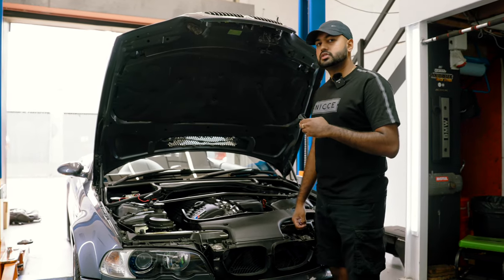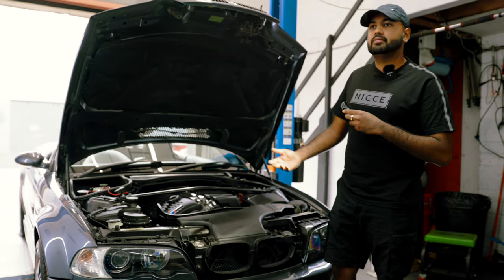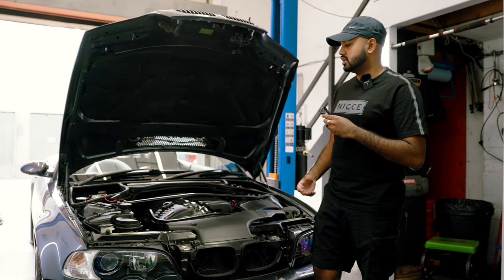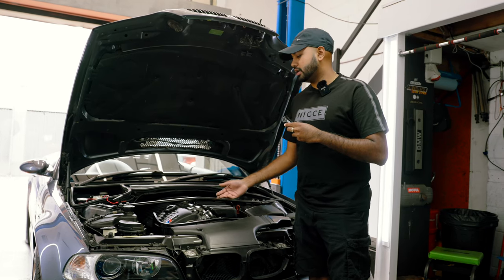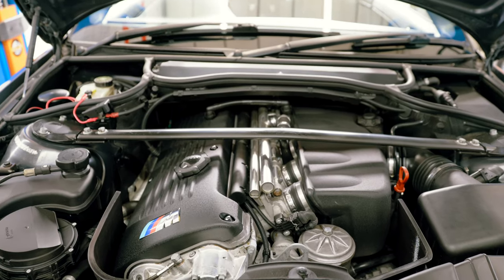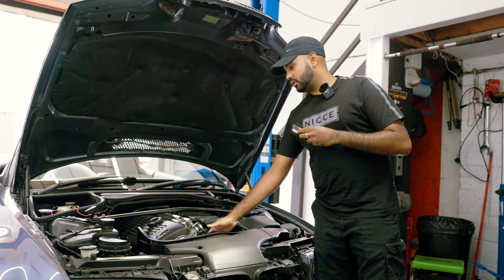Carrying on with some of the big jobs well noted on E46 M3 forums - the VANOS system. Often when you buy an E46 M3 it will say 'VANOS done' but it's just the seals. This has not only had Beisan seals, it's had the full catalogue of Hack Engineering parts: the air Beisan exhaust VANOS hub, the oil pump disc machining by Hack Engineering, the S62 diaphragm seals, all upgraded bolts from BMW, the braided VANOS oil pressure line, along with a brand new genuine BMW solenoid pack - including the metal block.